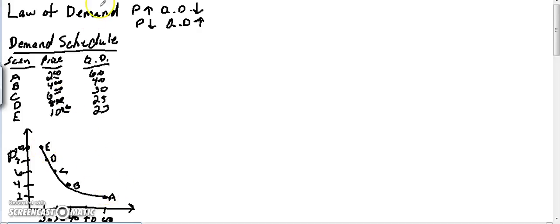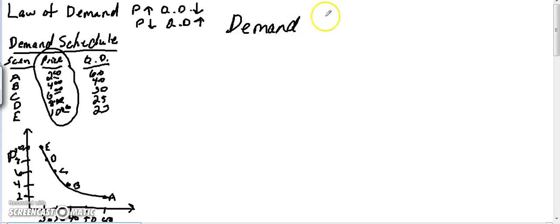When we did this, we considered everything else to be the same, everything else equal, ceteris paribus, except for the price changes. The only thing that changed was the price. All of the factors remained the same. But what do we do when these other things other than price change? First, the textbook calls these other things demand shifters, and we're going to look at a few of these here.